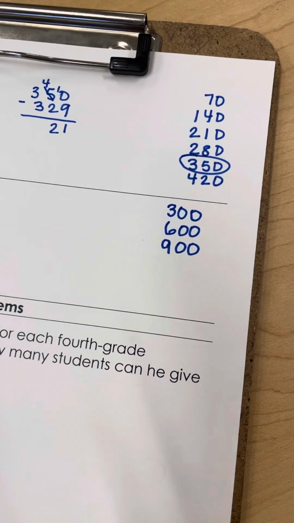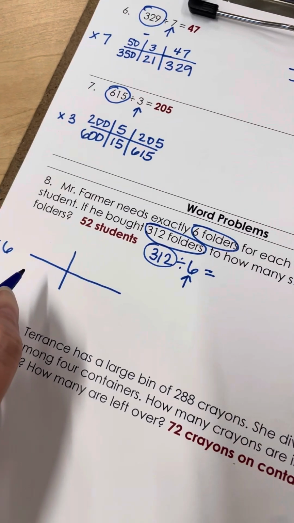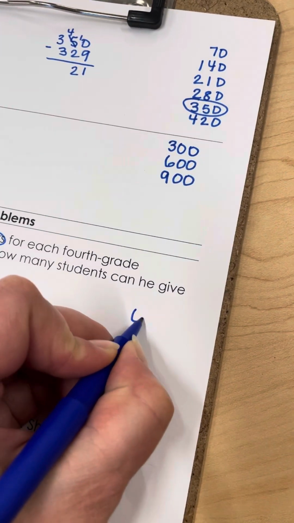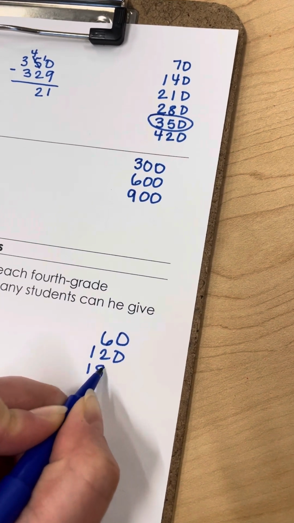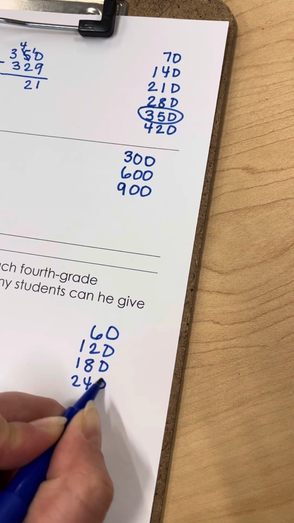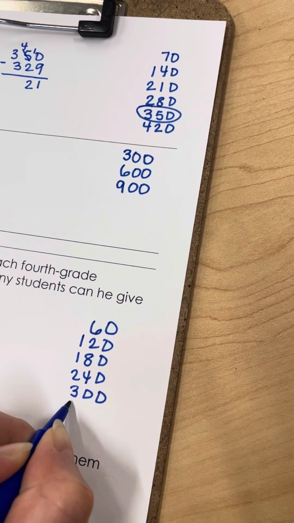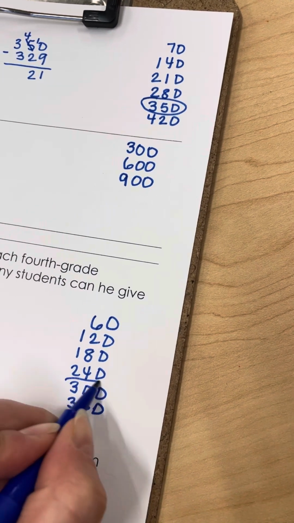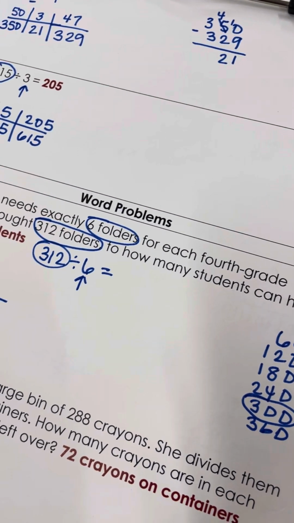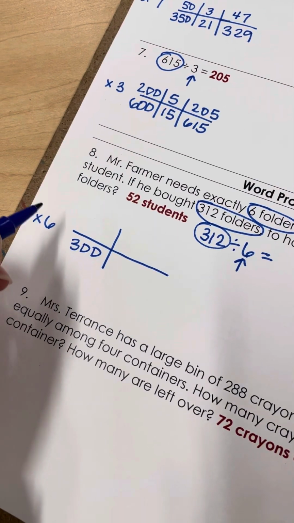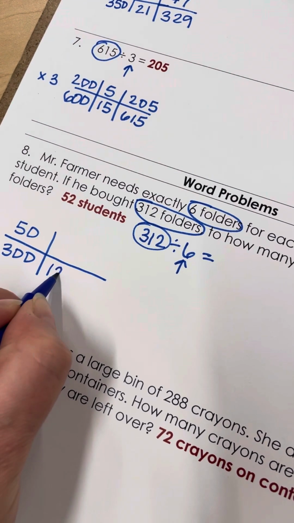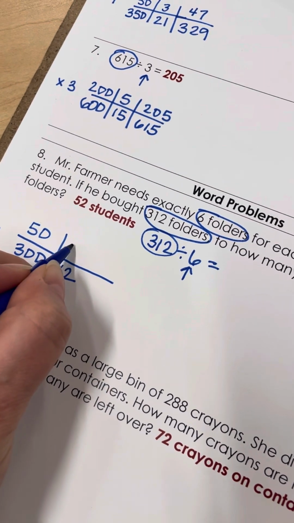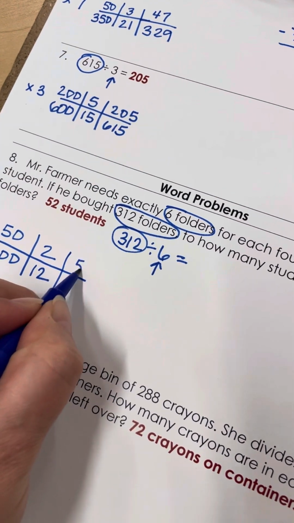And this is where I'm going to sneak up here and realize that, oh, never mind. I've confused myself. So if I start by counting by 6, 60, then 120, then 180, then 240, then 300, then 360. I know I'm over at 360, so I'm going to focus on the 300. So that's going to go on the bottom. What times 6 gives me 300? That would be 50. Okay, I need 12 more. So what times 6 is 12? That's 2. So my answer is going to be 52.